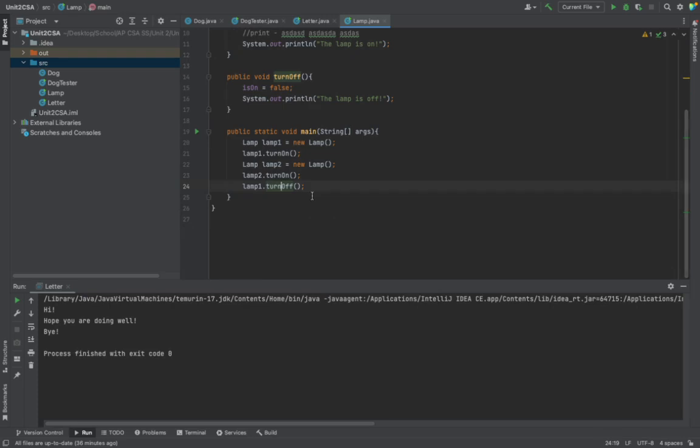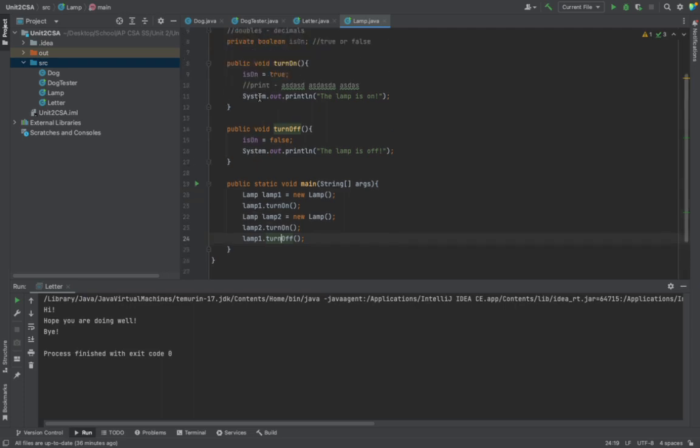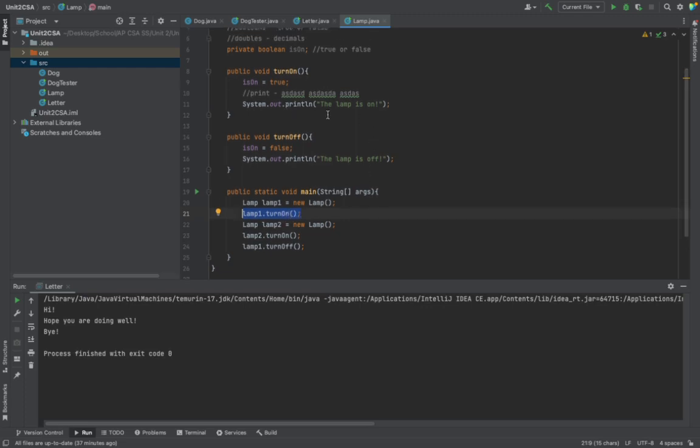So what should we see here in our output? This is a good exercise just so you understand what your code is doing, what's the point of your code, how it's working, and the actual steps it's taking. Essentially we're not going to see any output for creating a new lamp. We're just going to know that it's created. And then we're going to see lamp 1 go on. It's going to turn on.